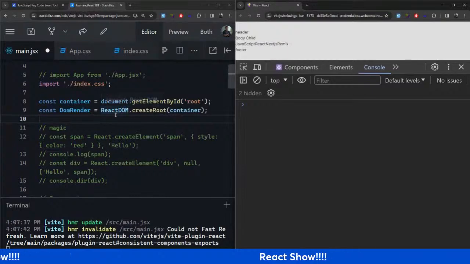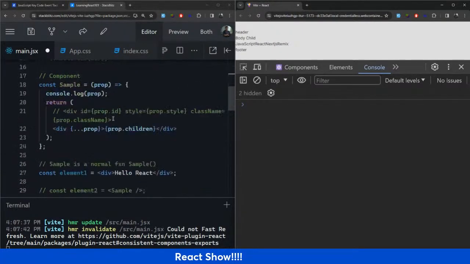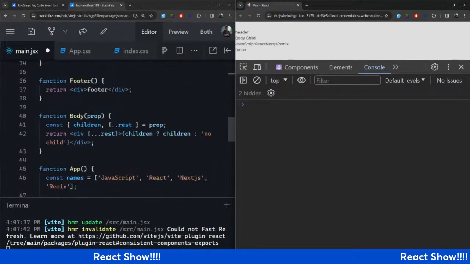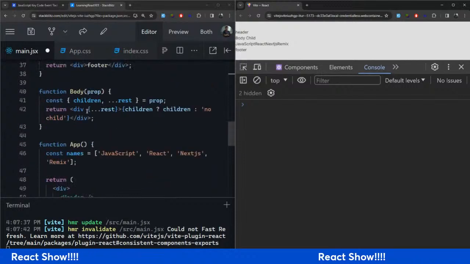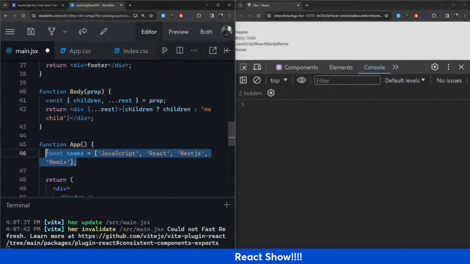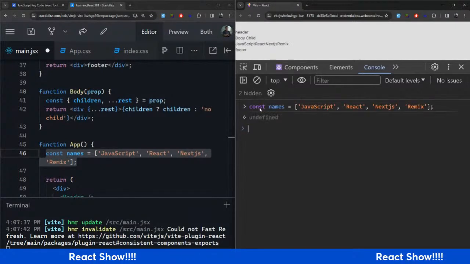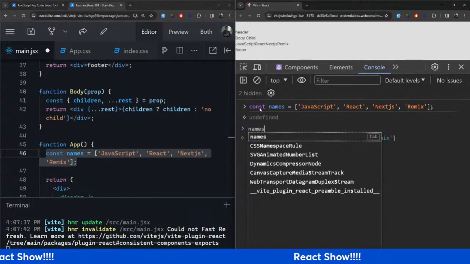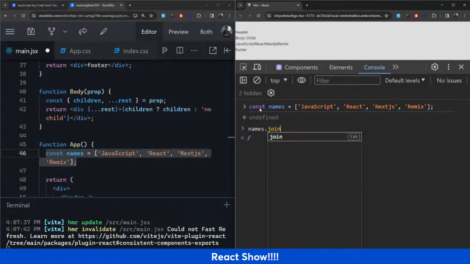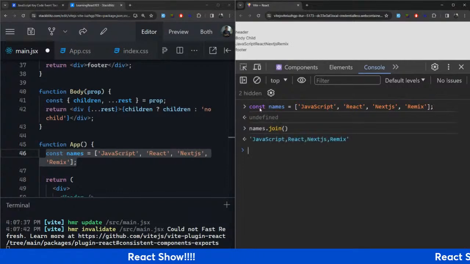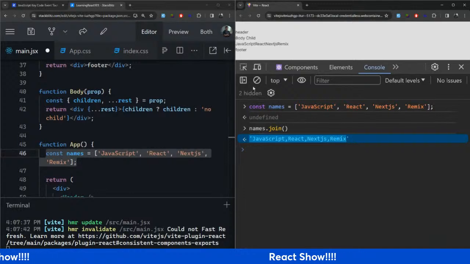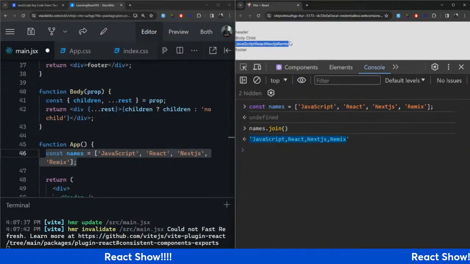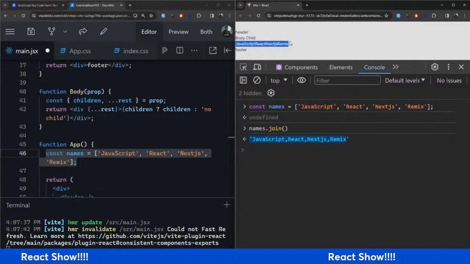So when you have names as an array, and you do names dot join, is this similar to what we have here?